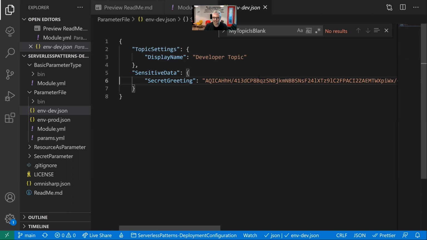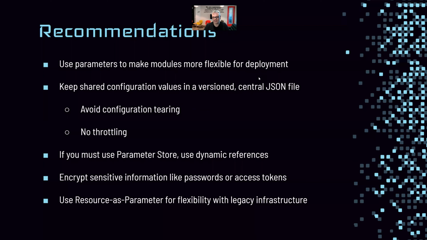Now, with the one caveat, I do not have experience with Secrets Manager. And so I know that Secrets Manager actually has a document that is associated with it, which addresses the atomicity issue. It has a stage name, which again makes it a little bit easier than version numbers to ensure that you access the version that you wanted. So that might be a place where you want to do some research and see if that actually fits your use case better. So that, I think, covers it for today.